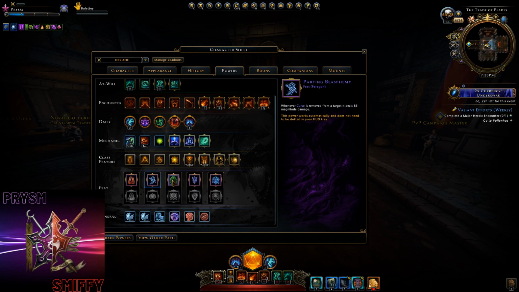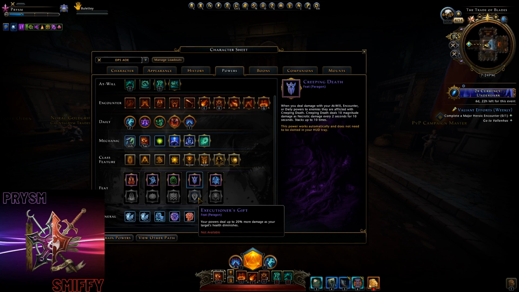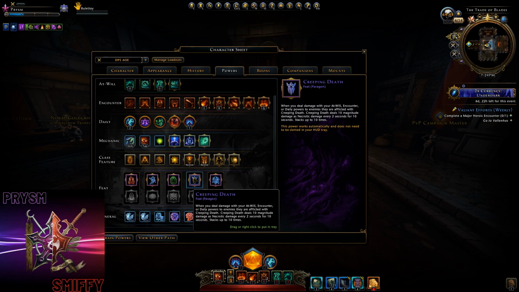Parting Blasphemy, I've already explained why. Risky investment, I don't really use it in this instance because I'm not using any skills that will grant me soul investiture. But it's better than using the Soul Puppet one because that's just rubbish. No one uses that. Creeping Death, just because it adds that little bit more damage that if you do your rotation and they've still got a bit of health left, it really helps with just finishing them off. You could use Executioner's Gift if you wanted to because you'll do 20% more damage as they lose health. So in your rotation, as you're going round, you're obviously taking more and more health off, so you're going to get more and more damage from this one. I just personally like Creeping Death, and I always have, so that's my own personal choice.